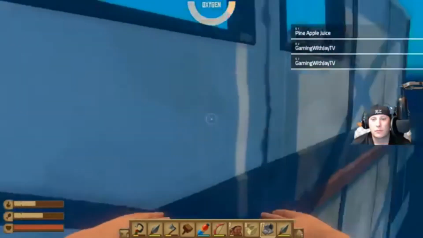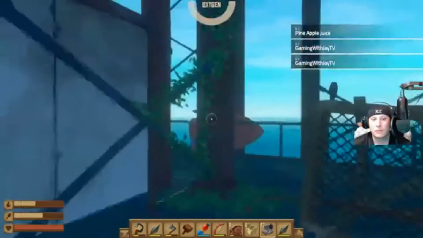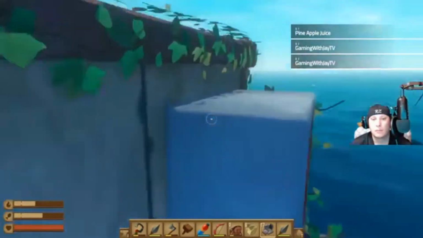The next note will be located on the second floor out of the water in the C1 container. Go into the left room to locate the note.